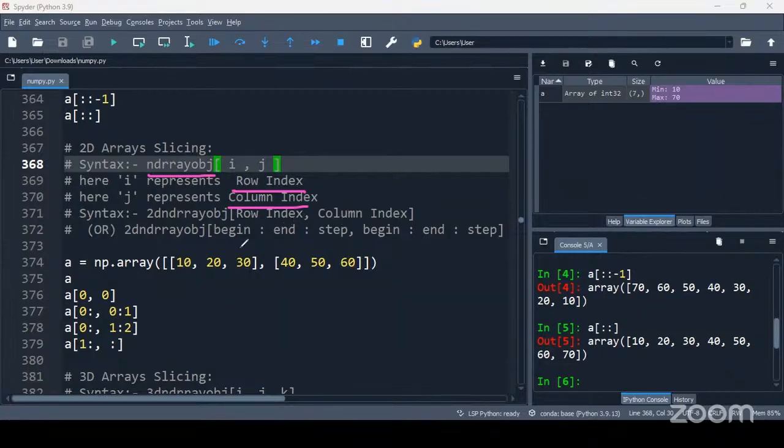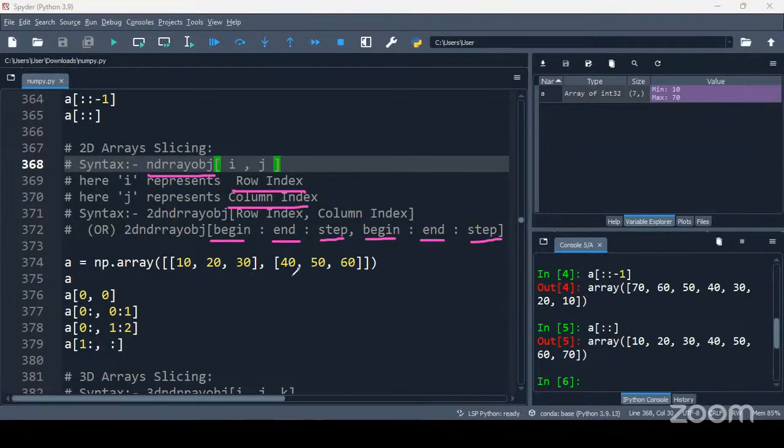Or for rows, if you want to specify a slice, begin colon end colon step, all of these are for rows. In the same way for columns also you can specify begin colon end colon step. Anyone can be used.